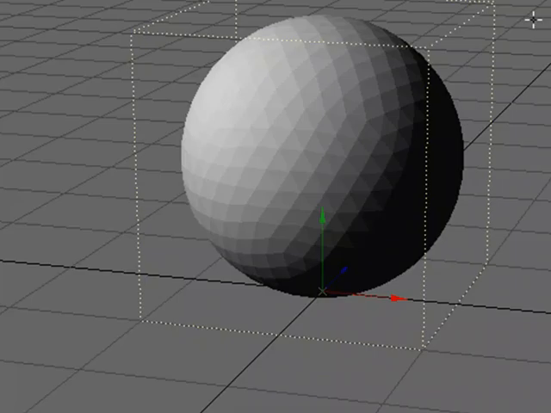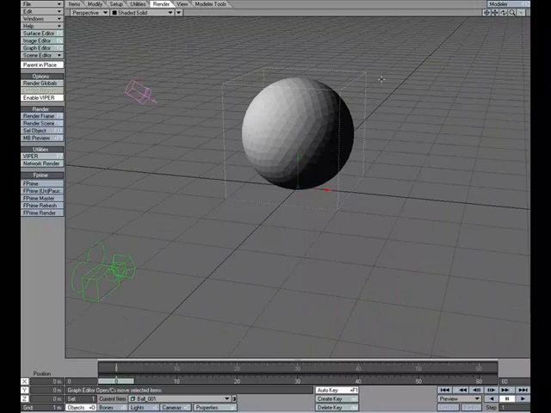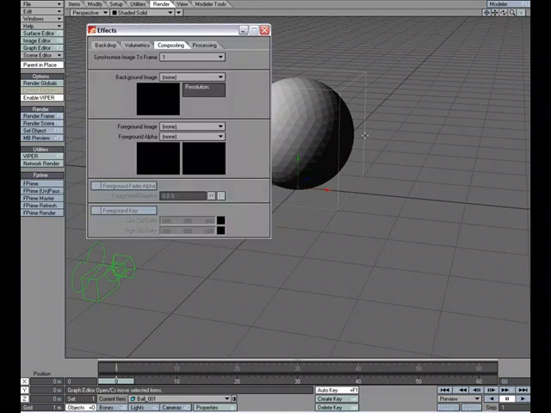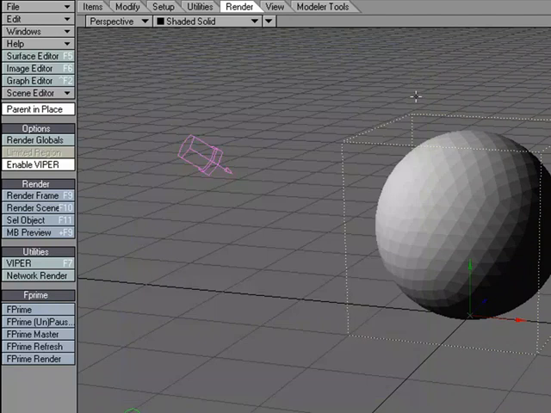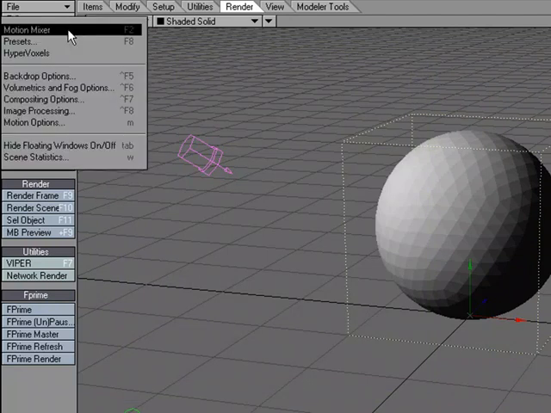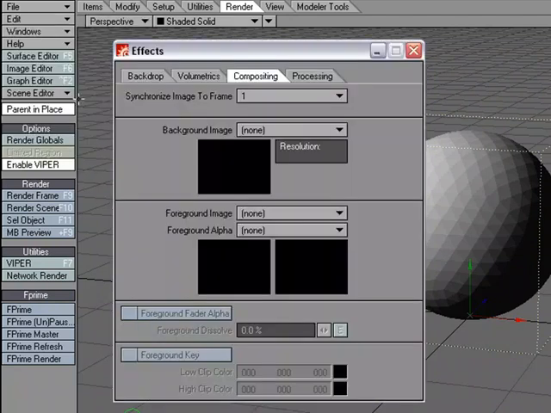Close that down. Now, in order to place our 3D object, we need to see where it's going to be going in the scene. So we need to use that image in the background. So I'm going to hit Control F7, which opens up the effects panel with the compositing tab active. It's the same as going over to Windows, Compositing Options. So Control F7 to me is a little bit faster.